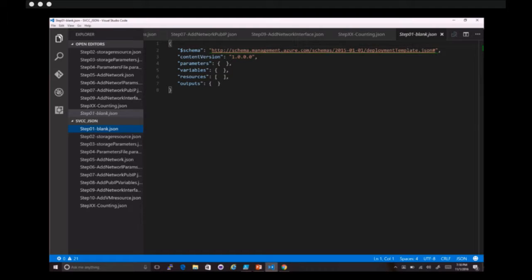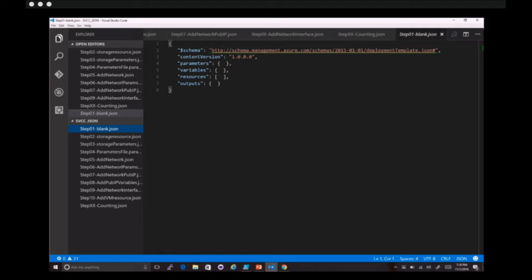You can run a template and get an output of the results, and then maybe use PowerShell or some other language to take that output information and utilize it elsewhere. I tend to not use outputs just because I want to shove stuff up into Azure and leave it there. So that's the beginning of a JSON template.